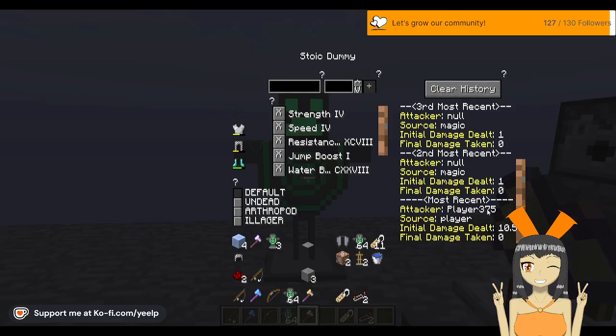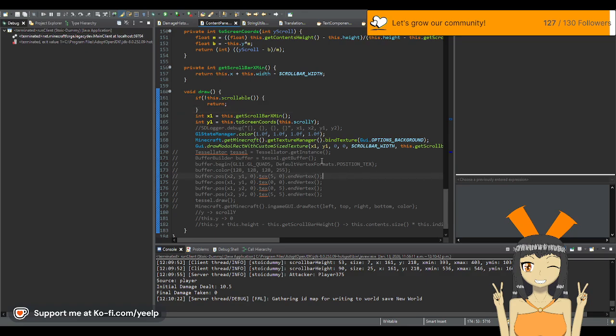This is a thing, right? I should probably increase that width a little bit. So I'm gonna increase the width of this.